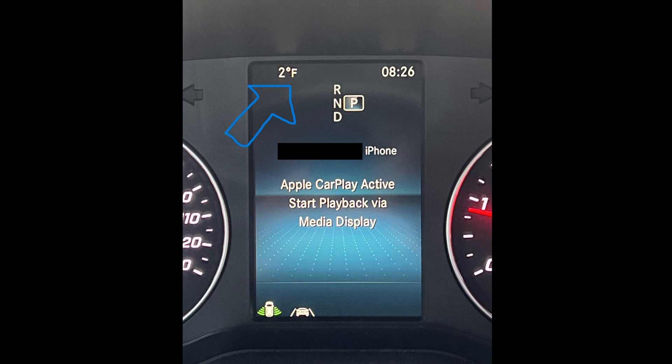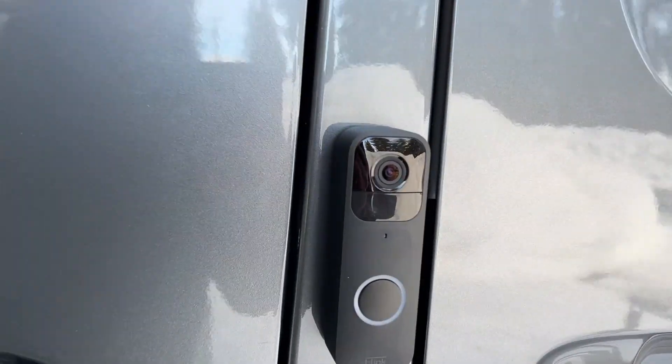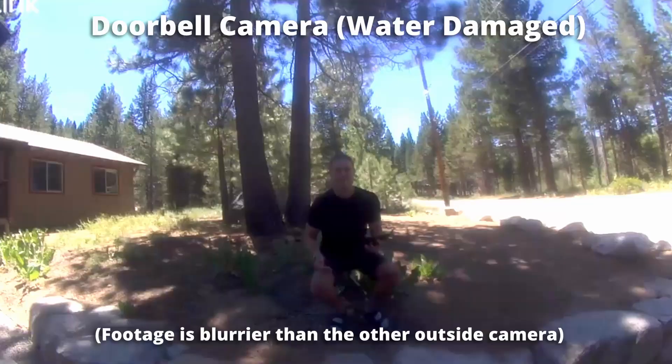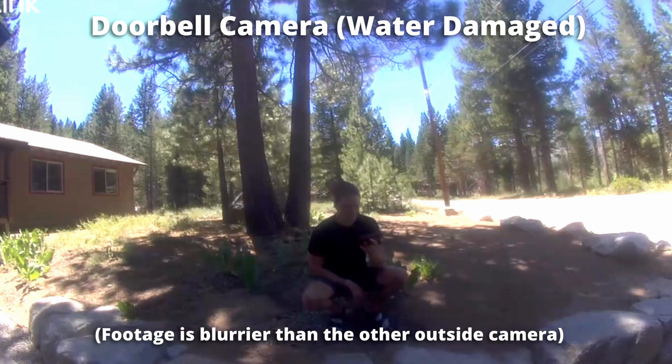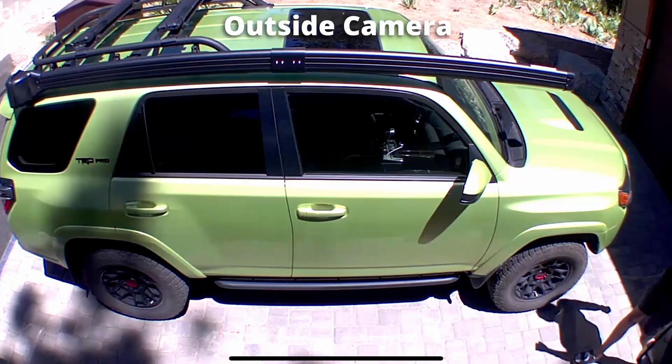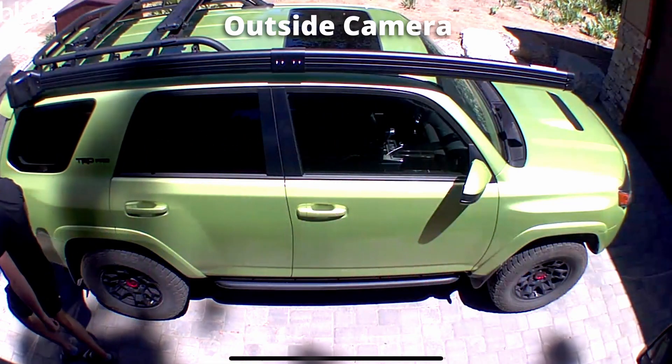That being said, there is one caveat. I do use this van in the winter — I drove all the way out to Park City during a particularly bad snowstorm and camped when it was like two degrees outside. The exterior Blink cameras mounted on the outside took kind of a beating, and it turns out the doorbell camera is the only one that didn't survive the winter. Some sort of snow or water got inside the camera. I'm actually going to leave the doorbell camera mounted there because it de-incentivizes anyone looking at the van suspiciously, but I'm going to get a second exterior camera and mount it on the passenger side for actual footage.